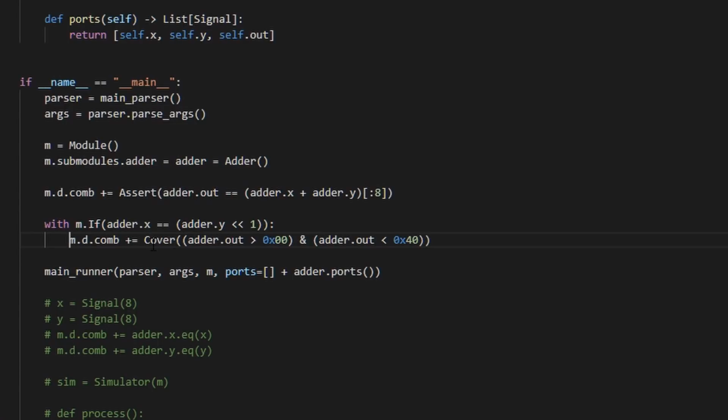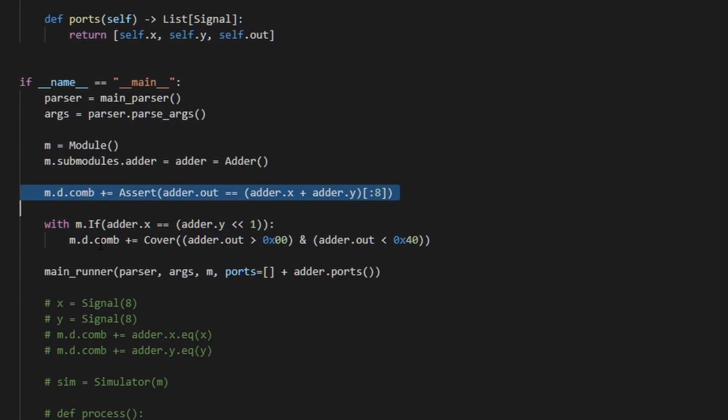Then cover this statement. So in other words, this cover is only active when this statement is true. This is another nMigen construct that looks like a Python context. This will probably end up being equivalent to the assumption. However, the interesting thing is that because I didn't use an assume, when I run BMC, it will run over the full input set to make sure that the assert is always true. Here I'm asking Yosys to cover only if this statement is true.